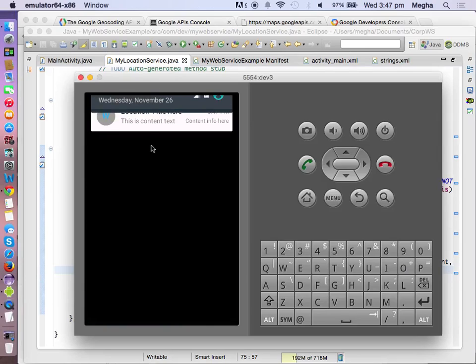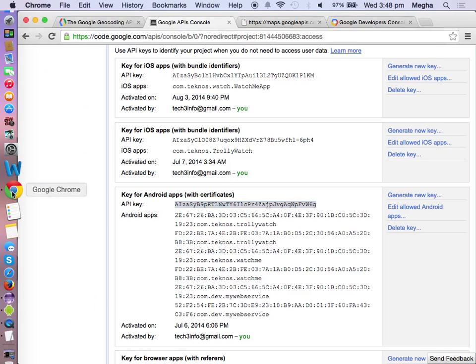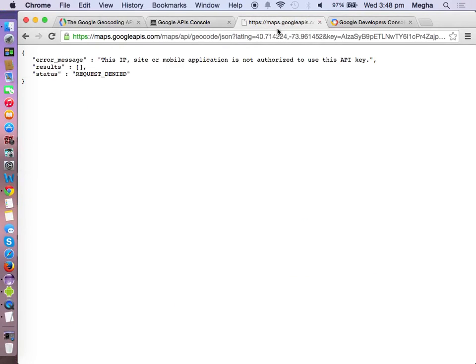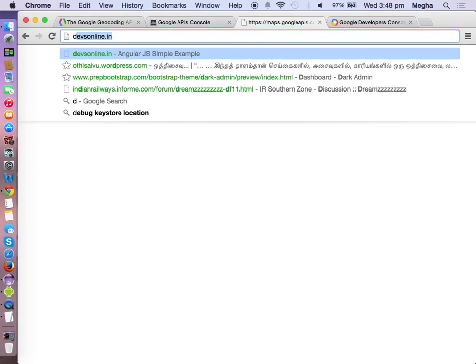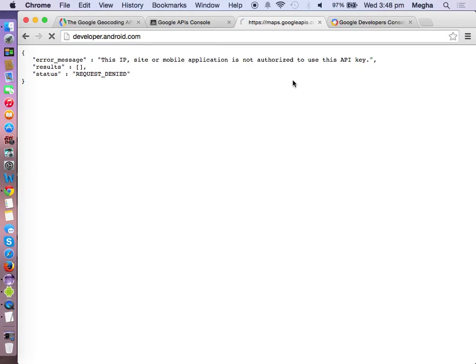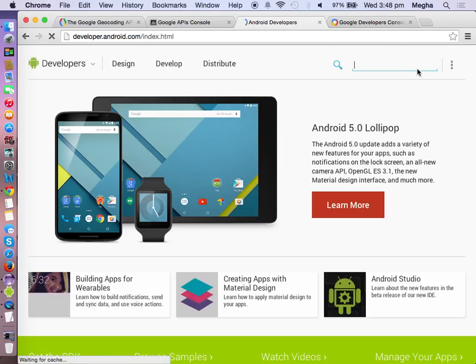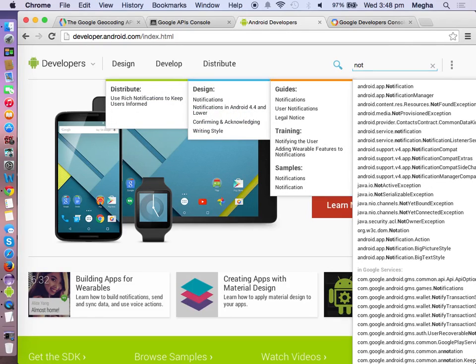Yeah, I'll test it on the phone. Usually when a new value comes, a small rollover will happen, so you will see the content directly here itself. Let me refer to the Android documentation. That's the best one. Notification.